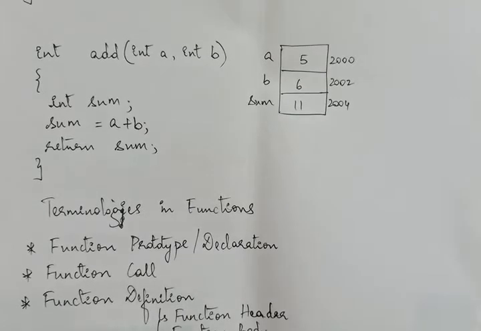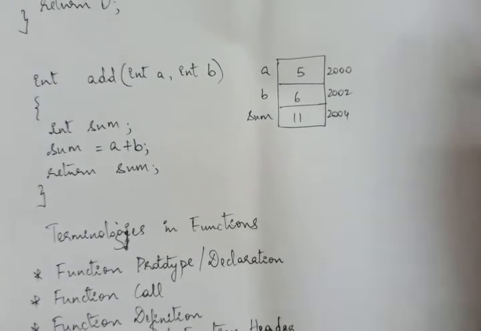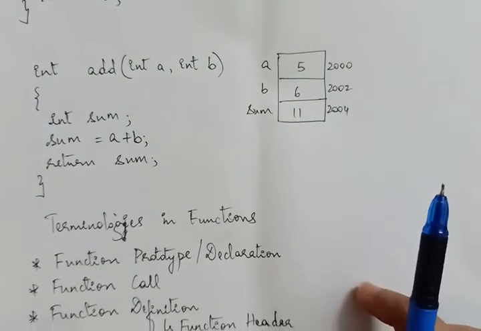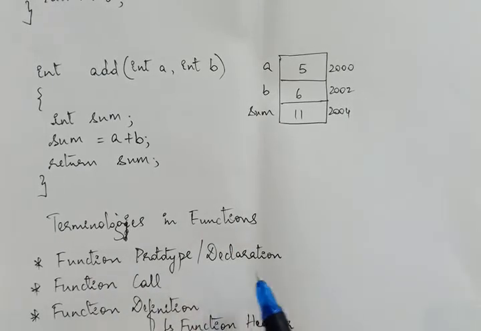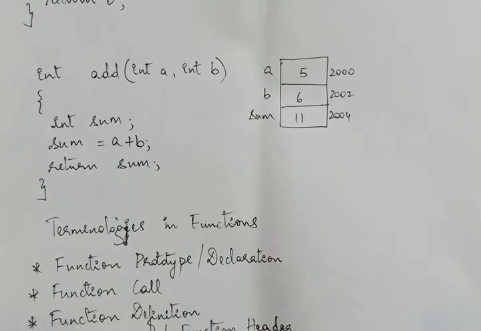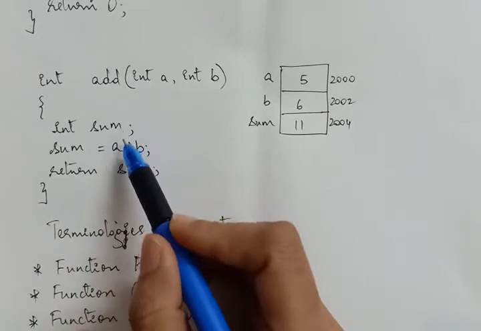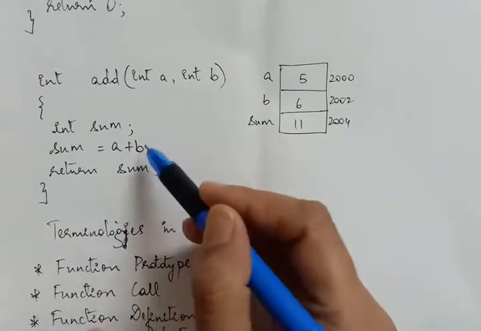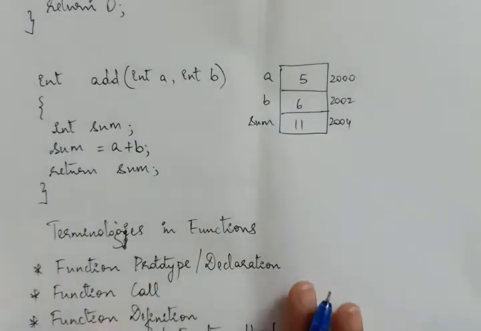Okay, if you have gone through the part 1 video, then you will understand even better. Now let's see terminologies in function, that is function prototype or declaration. So we are quite familiar with declaring a variable. How do we declare a variable? Int, that is the data type, with the variable name and semicolon. This declaration is required to convey to the compiler that so and so variable is used in this program and allocate some memory to it.